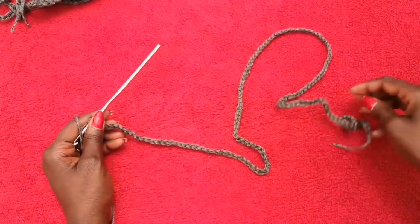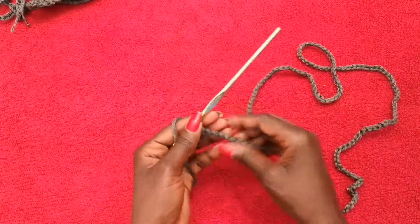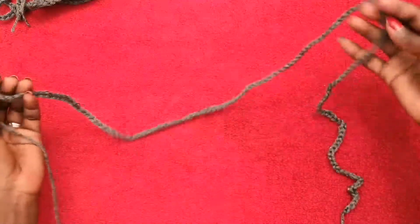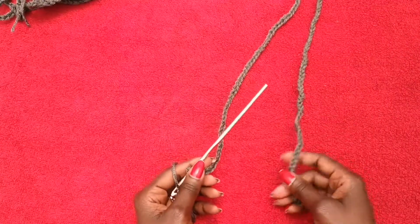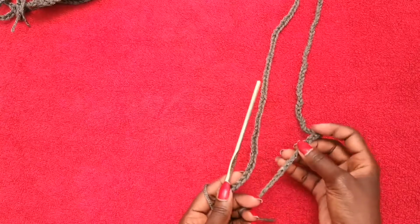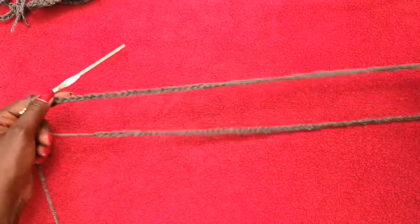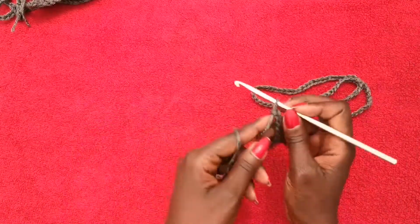All right guys, so I have completed my back strap here for the back of the top, and actually ended up doing 140 chains. So as you can see, it's quite long. I always like to do extra because you don't want to do a short strap and then you struggle to tie your top in the back, or it just doesn't fit and then you have to start over. So that is pretty much how long mine is, about 140 chains long.